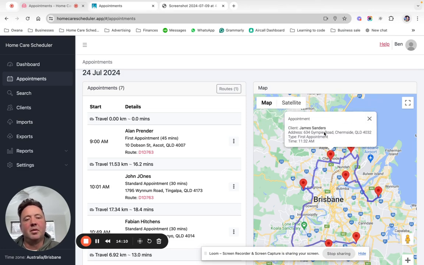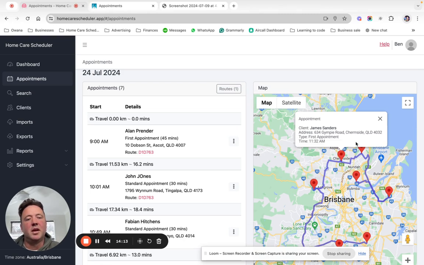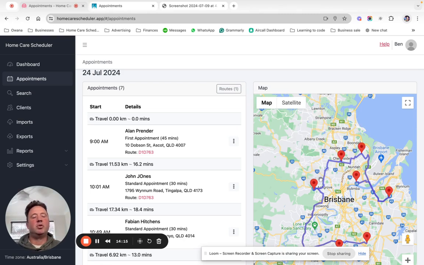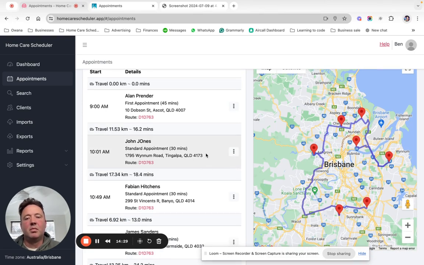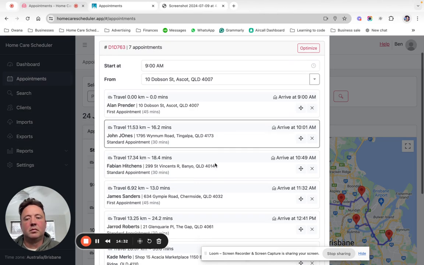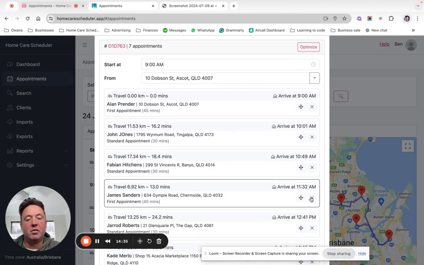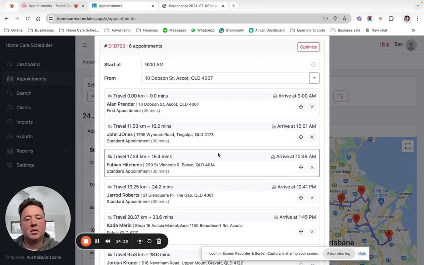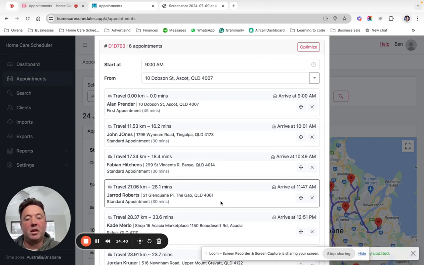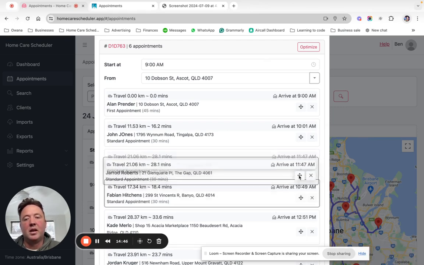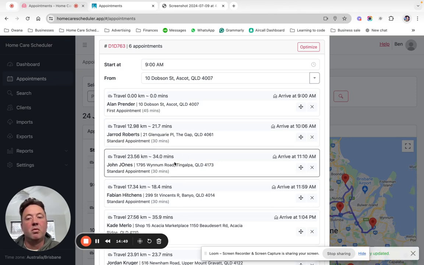So, for example, if James was to cancel or Jared was to cancel, it can be quite a problem, because you've got two choices. You're either leaving that dead space in the day and then you're just eating the wages without the sales. Or with this app, it's quite simple. You can just remove the appointment. It's all recalculated. Other option is, if Jared needs to be seen earlier in the day, you can just drag it and it all recalculates.